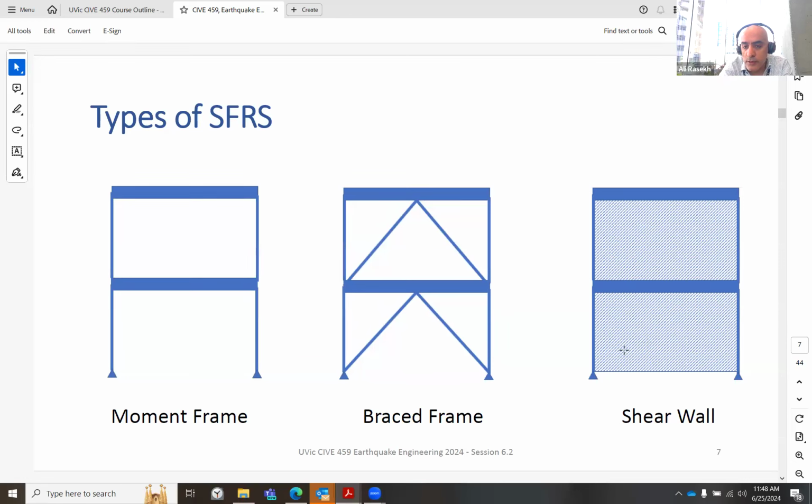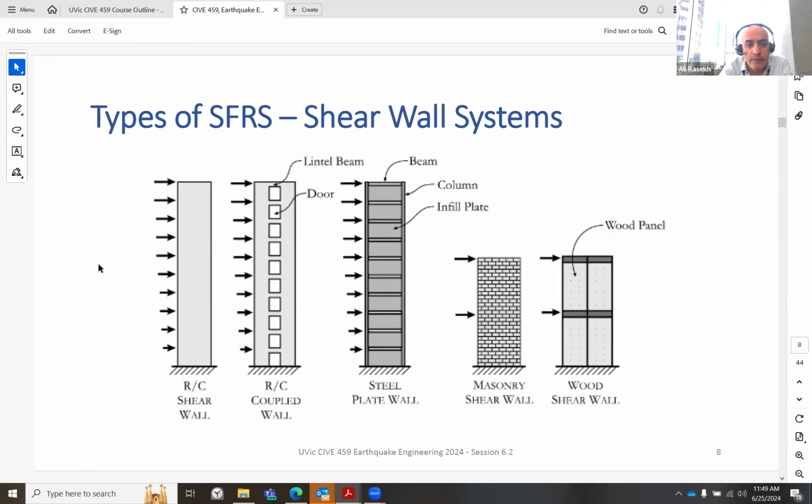Shear walls, like putting a wall here to resist the lateral force, could be either one. Shear wall primarily reminds me of concrete shear walls, but wood shear walls are also used a lot. And one that I haven't used, but it's being used, is steel plates as shear wall. That's also doable. So these are different important types of seismic force resisting system. Focus on shear wall.